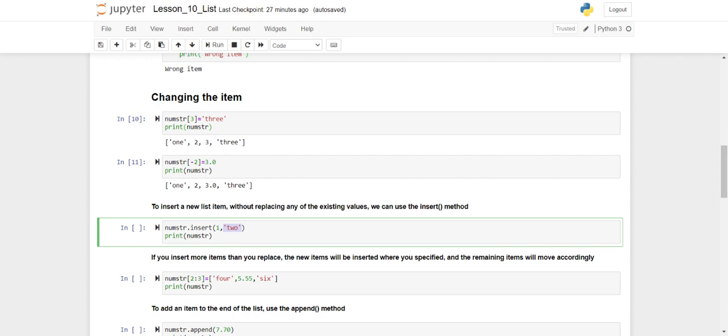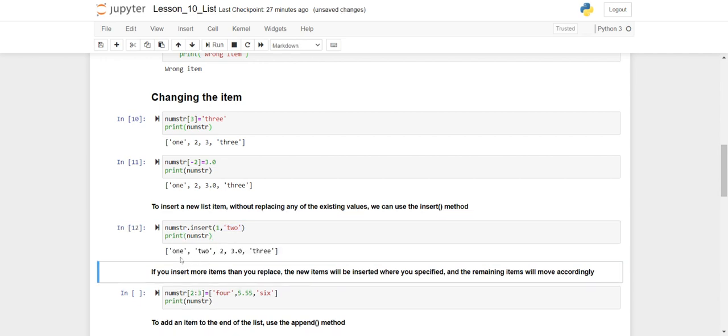So at index value 1, on the second place in the list, I want to add a value that is a string 2. Let's see. Yes, so there is 1, and then on the second place, on the first index value, a value has been inserted, that is 2 here.